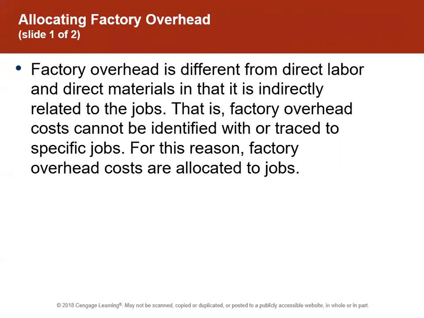So how do we figure out how much overhead to apply? We had, I think it was $4,600 of overhead in the month of December. Well, how do we figure out how much of that to apply to all the different jobs? Because we have jobs that are in work in process, and we have jobs that are in finished goods too. Can we just say, oh, we have 5 jobs, we'll divide it by 5 and apply overhead? We could, but what if one job took 4 months and another job took 1 month? What if one job was $500,000 and another job was $20,000? Does it make sense to apply the same amount of overhead to each job?